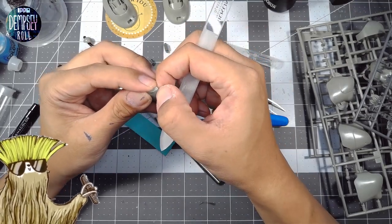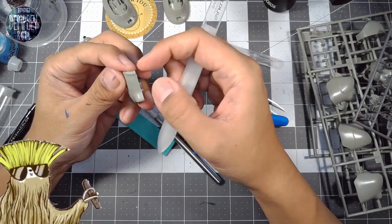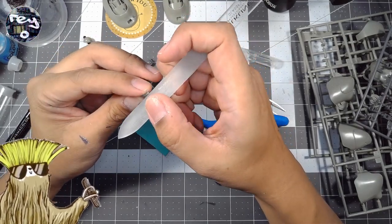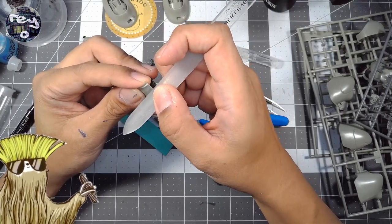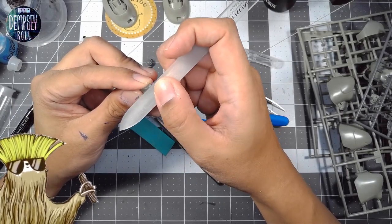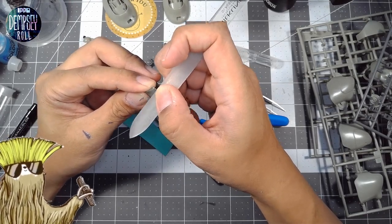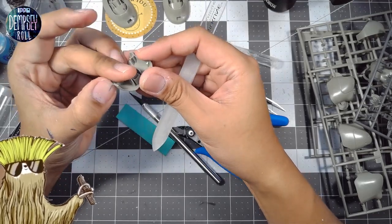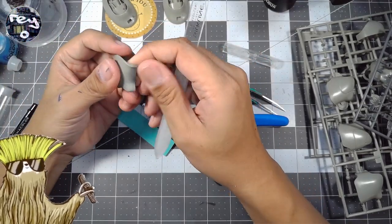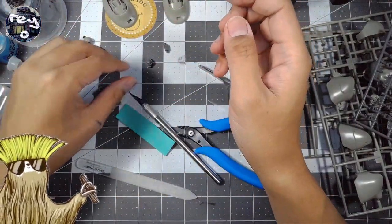The quality of this plastic seems a little different from the one and the only other Hasegawa kit that I built, which is the vending machine. I was kind of not loving the feel of the quality of plastic on that vending machine. It's from the same company, Hasegawa, but this feels a lot better. One way or another, it just kind of has a better feel to it.